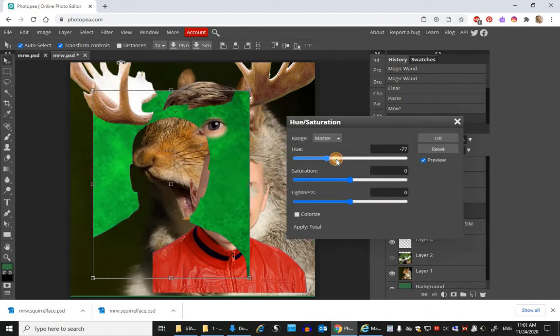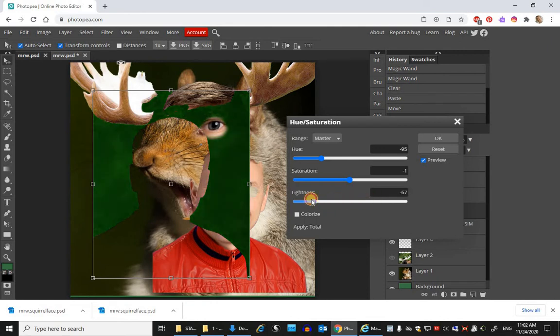The hue right now is blue, but you can change it to all sorts of different colors. The saturation refers to how dull or how saturated something is. Be careful with making things look like neon slime and that kind of thing. And lightness is how light or dark something is. The lightness is kind of a blunt instrument. The stronger way to do that would be in curves or in levels.